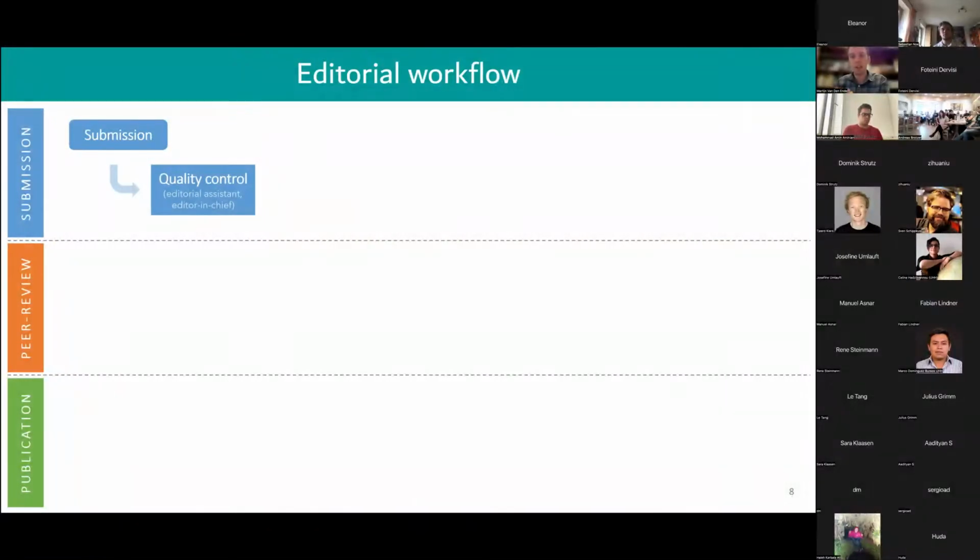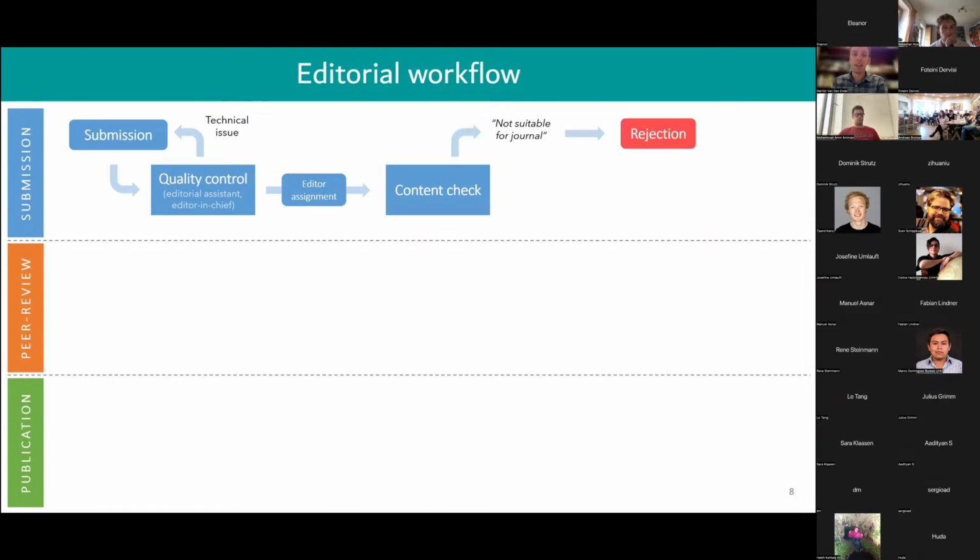If there is any technical issue, they'll get back to you, and then you can fix that and resubmit. And once everything is okay, the editor-in-chief will assign an editor to your manuscript, who will do a basic content check to make sure that it is within the scope of the journal and that it is suitable for the journal audience. Again, if that's not the case, they'll get back to you, and in this case, it gets rejected.